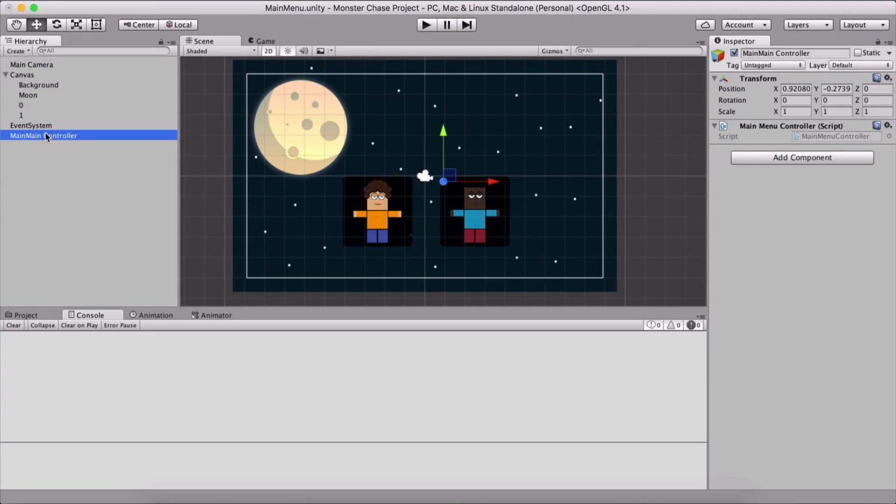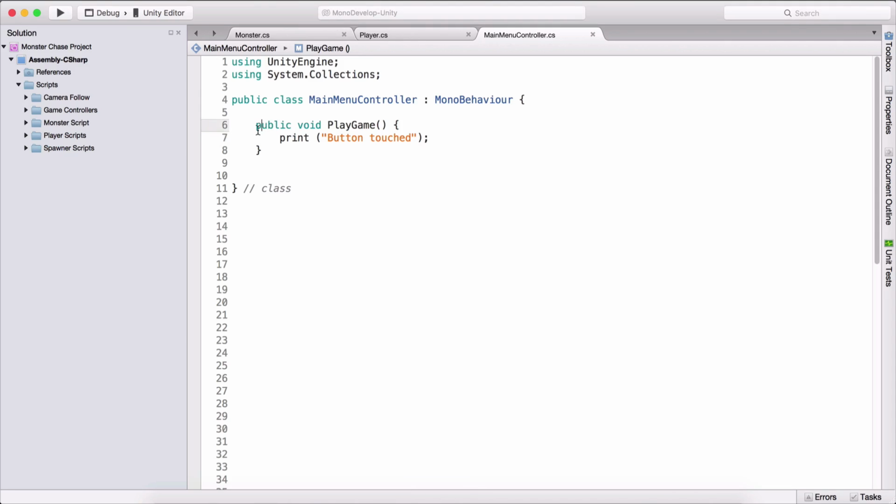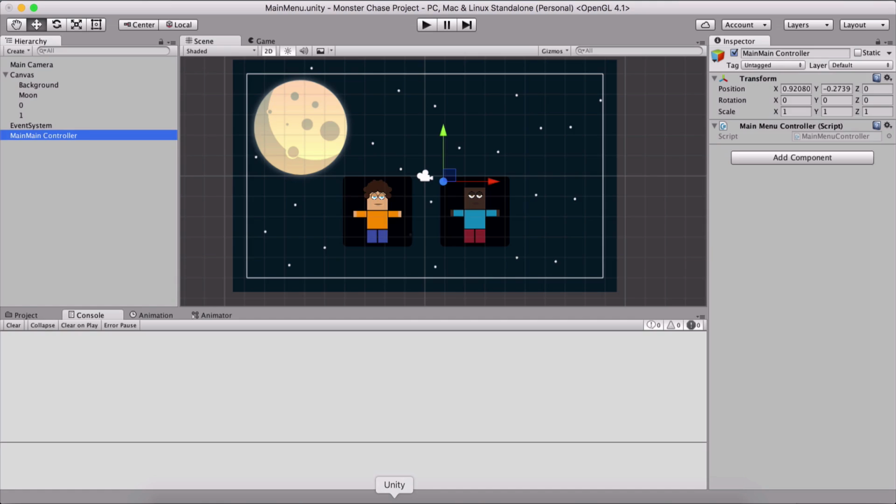So we create a game object, we attach a script on it, we create a method that's going to be a public void. It needs to be public void. If it takes arguments, it can only take one argument. And I forgot exactly which argument types are allowed. I think integer, boolean, float, a string, and an object. But you can look that up. You can find it easily on Google. And that's how we interact with our buttons.